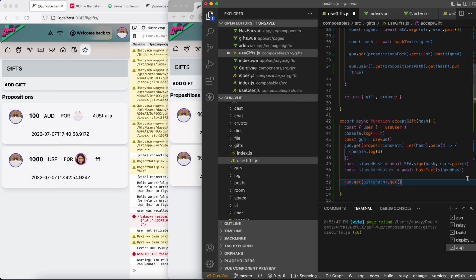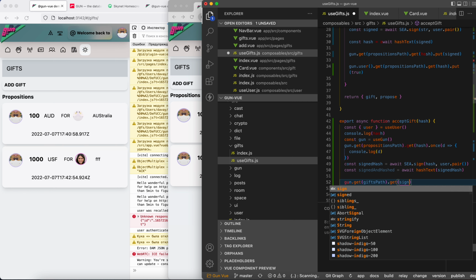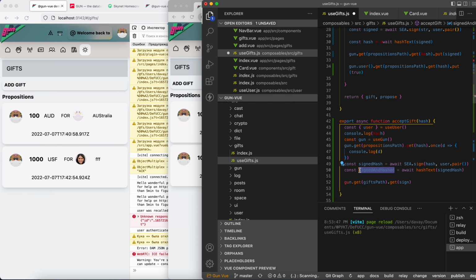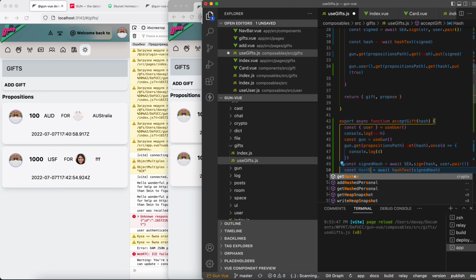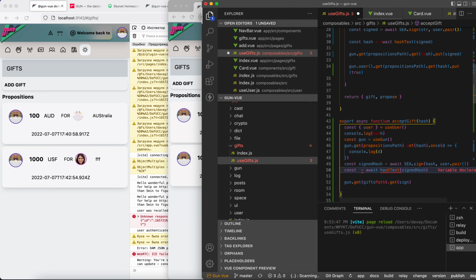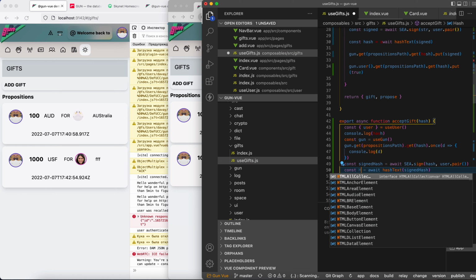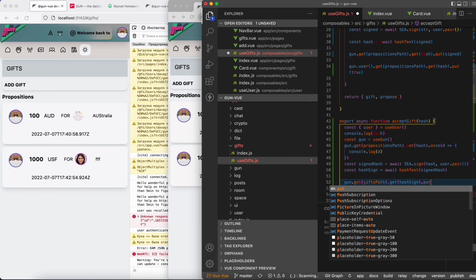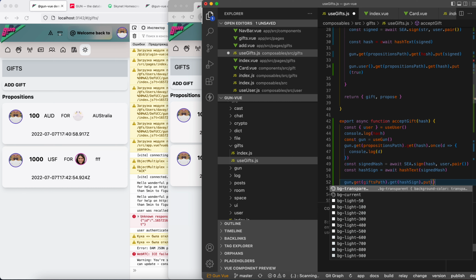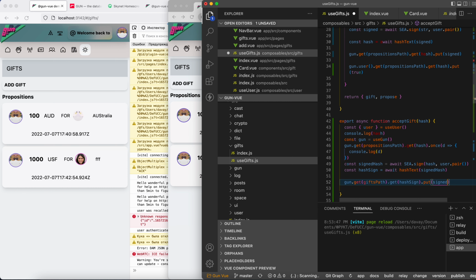So we will have hash sign. A little bit confusing, but maybe I'll find some better naming later. And there we will put the signed hash.